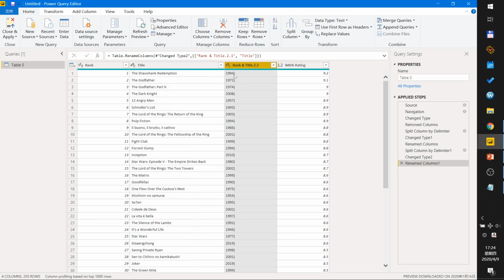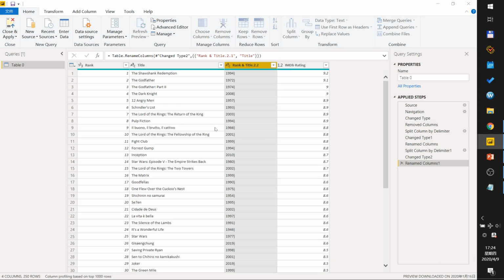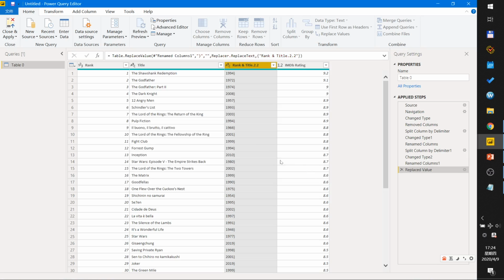This is the year, but the year has something extra in it. So I right click and do replace values, replace with blank, and OK.